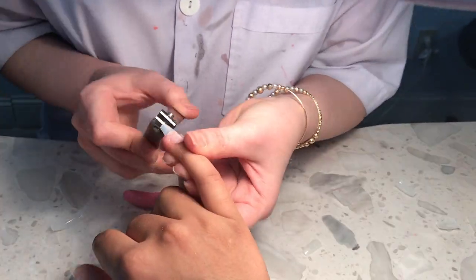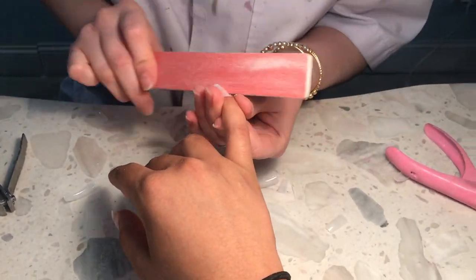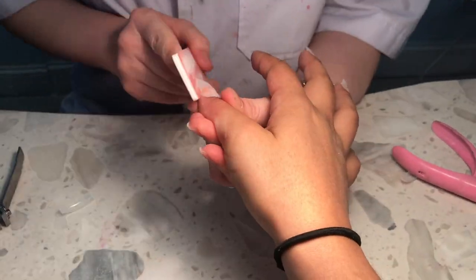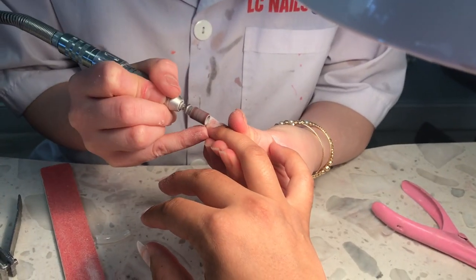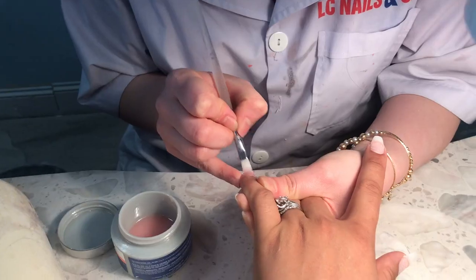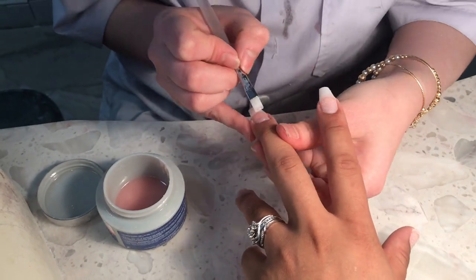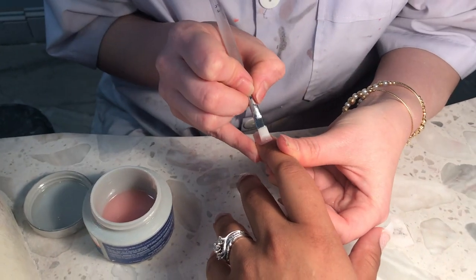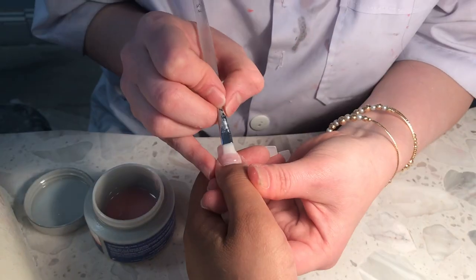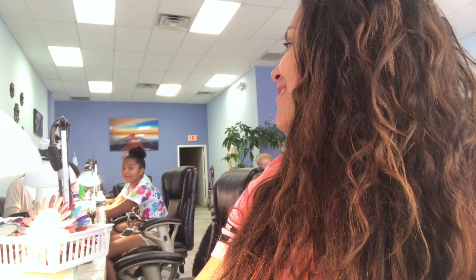Before today I haven't been to the nail salon in almost four or five months. I wanted to come today so I can spend time with Kiki, but also because I'll be having my baby in a week and wanted my nails to be done in case I was going to take any pictures. I used to get acrylic but now I get what's called liquid gel, and I find that it lasts so much longer, especially when I combine it with gel nail polish.